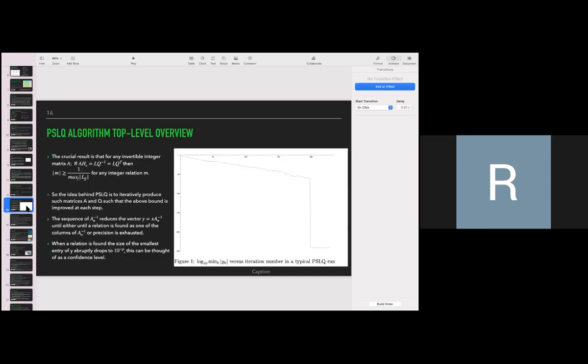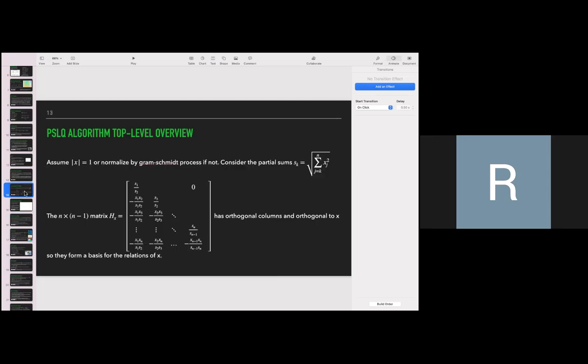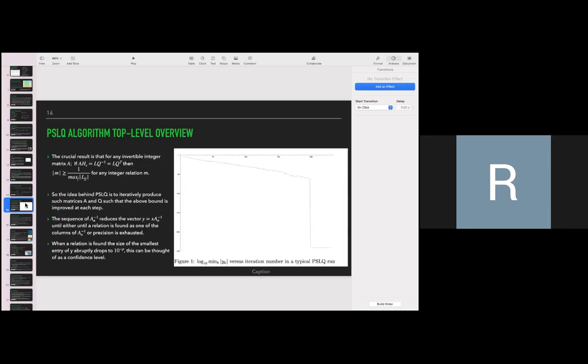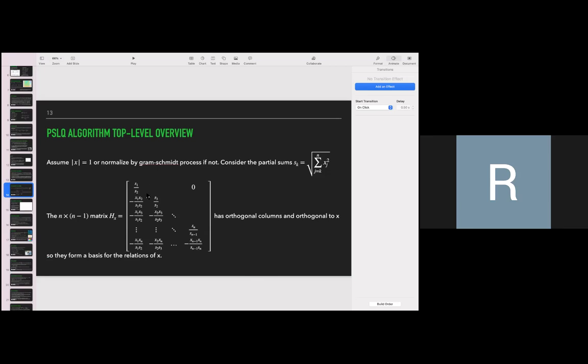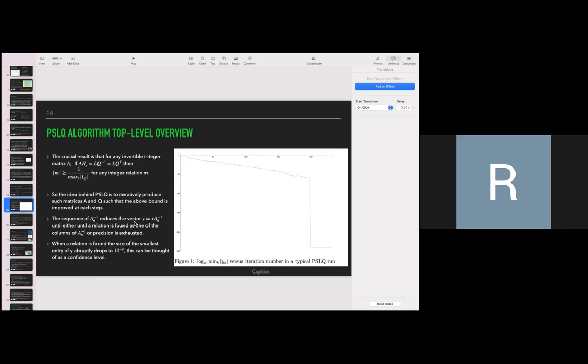Because I do think that if we take combinations of these, then we do get, I think that A is basically determined strictly from these columns. Our sequence of A_n as we refine them is strictly determined from our initial columns in H_x. And then we want to find a shortest vector for the lattice in a sense, and that's the vector y that I mentioned down here.